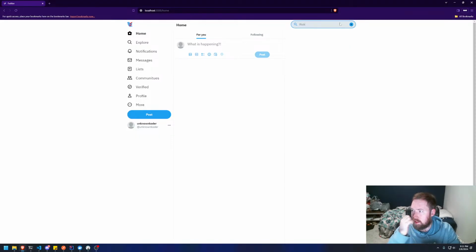So right now whenever you see Rick, it should be popping up a little, like, I don't even know what to call this, like a hover effect. Twitter's hover effect, or little pop-up, is actually kind of broken, so that's interesting. But whenever we start typing in there, it should basically make a GET request more or less each time we type.